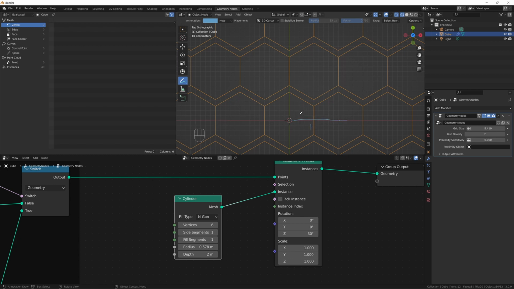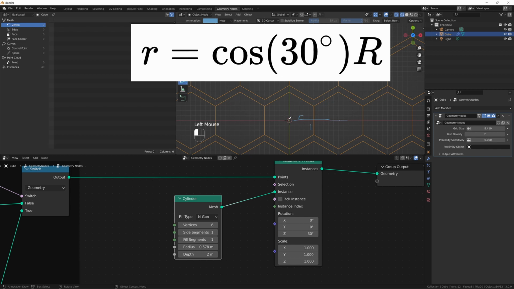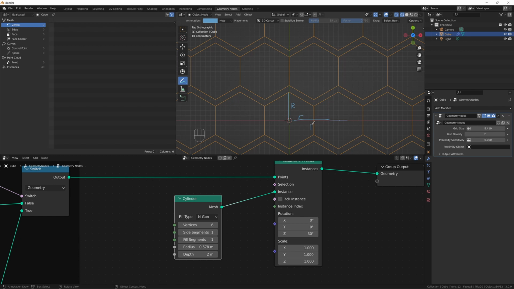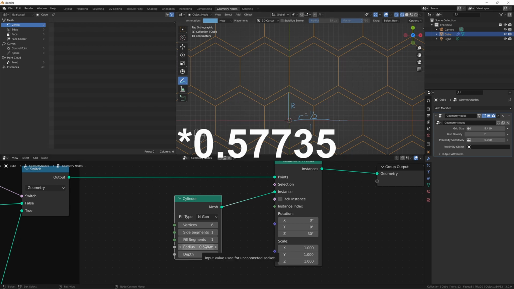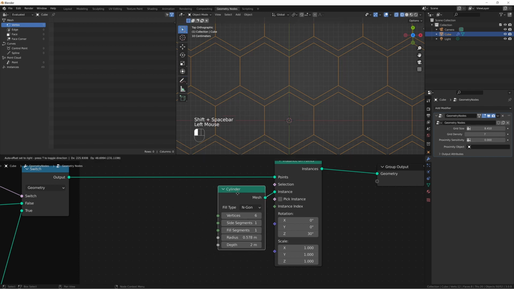And the minor radius right here, that is the distance from the center to any of the flat sides, is going to be given by this formula on the screen, which is defined relative to the major radius, that is the distance from the center to any of the vertices, given by capital R. And if you solve for this minor radius, which we know is exactly half of 1, so r equals 1/2 of a meter, then we can solve for the major radius, which is going to end up being exactly 0.5777, and so on.